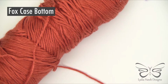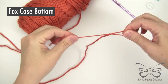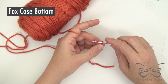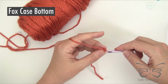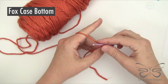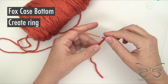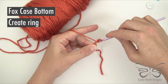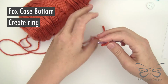The Fox case bottom is very straightforward. So we're going to start with a slip knot. Leave a nice long tail for weaving in the end. It says with G6 hook and color A, chain 4, 1, 2, 3, 4. Slip stitch into first chain space, creating ring. So into that first chain space we go, we slip stitch, we've created our ring.